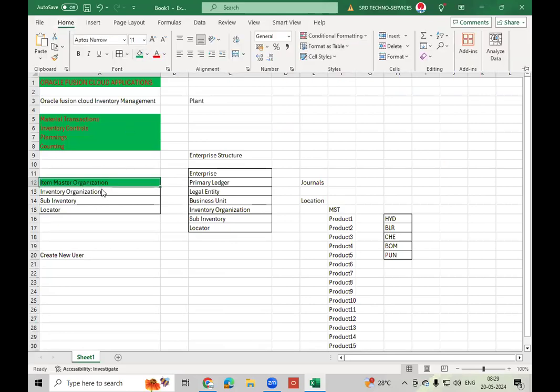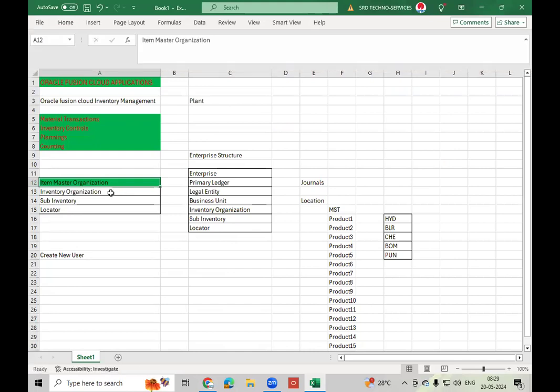Next what we need to start defining inventory organization. But there is one more prerequisite required. What is that prerequisite? It is a calendar. So every transaction, right? You must maintain the date, calendar date.